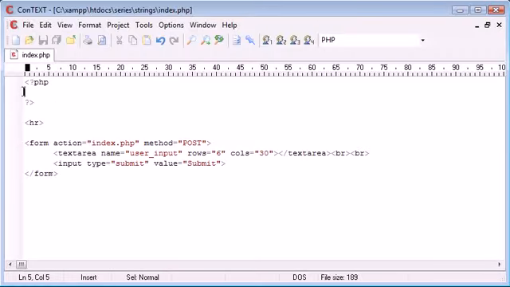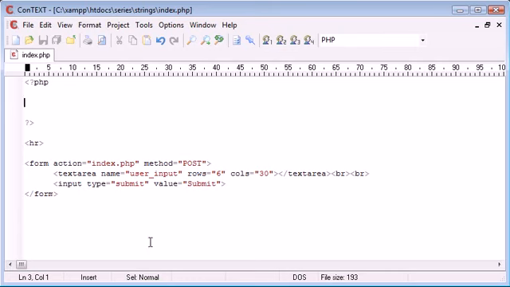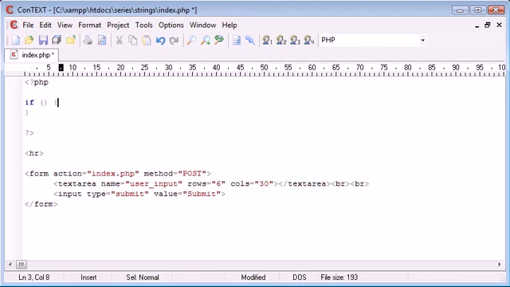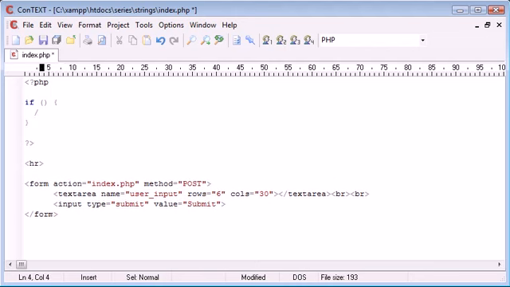So now what I'm going to do is inside PHP we need to do first of all a few checks to ensure that this user input value has been submitted and that it contains some text. So we're going to create an if statement, and this block is what we're going to run if this is successful. So we're going to say if isset, and then inside this function we're going to say $_POST user input, and we're also going to check, so we're using a logical operator, if it's not empty.